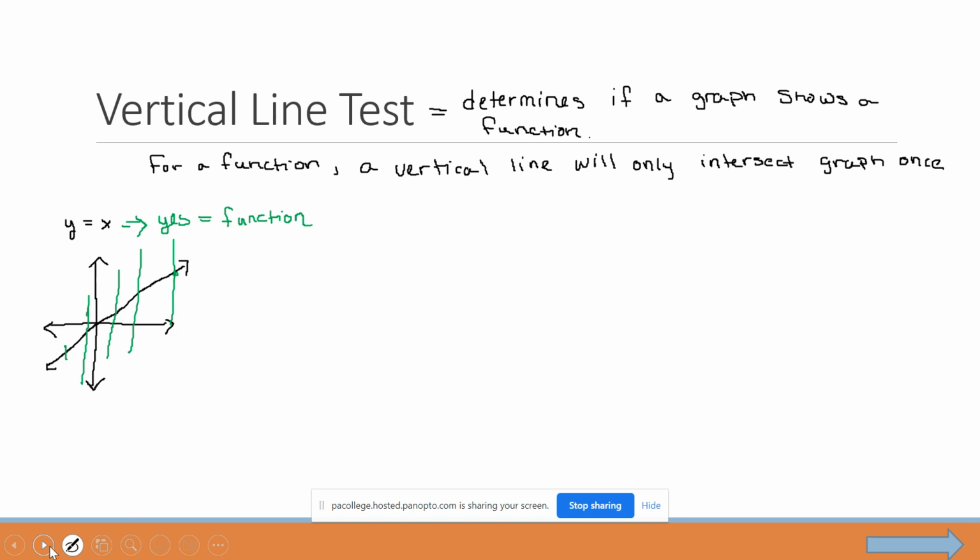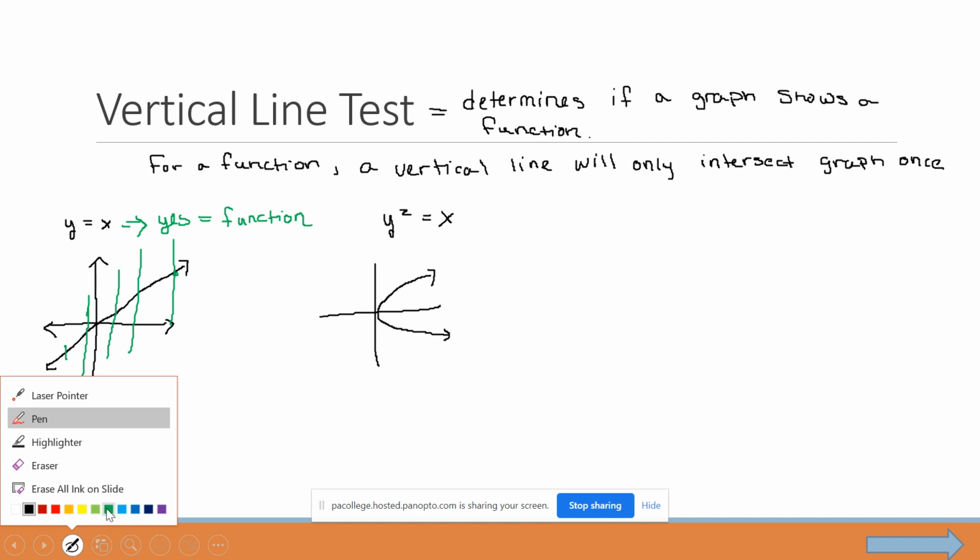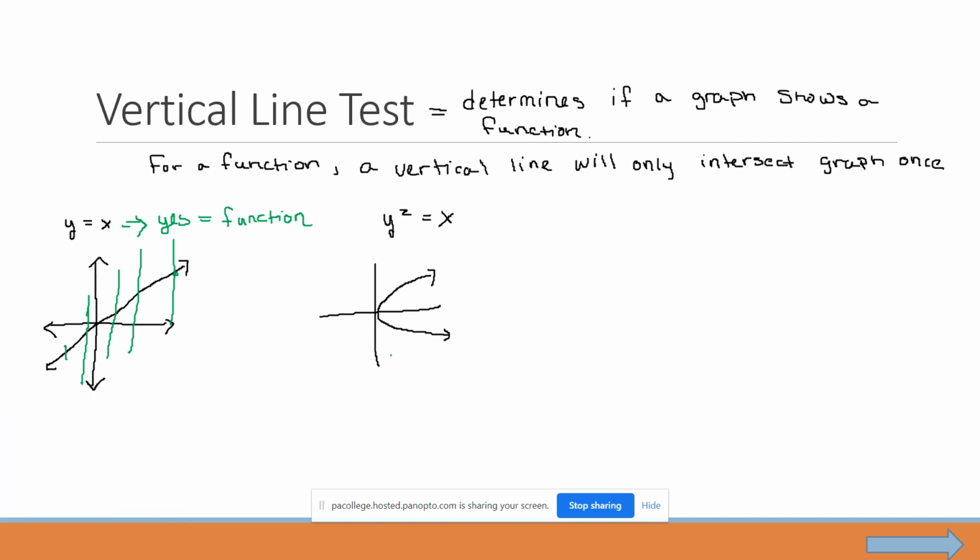All right, so let's take a look at a second one. So for this one, we would have the equation that y squared is equal to x, and that would be a pain to graph on your graphing calculator, so I'll just draw a graph for you. And so the picture of this graph looks like this, like a sideways parabola. And we'll try out our vertical line test to see if this equation is indeed a function, because right now it's just an equation. It doesn't have function notation in use, any of that.